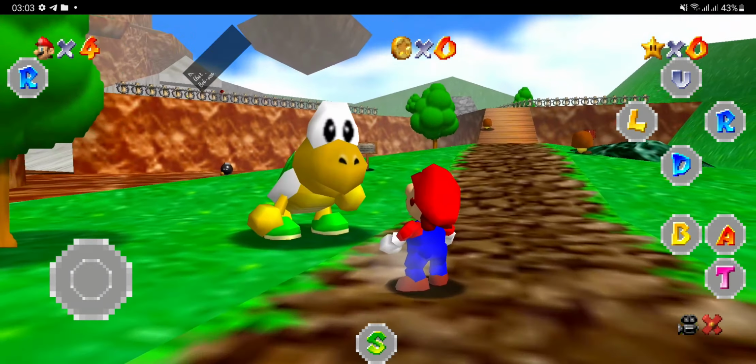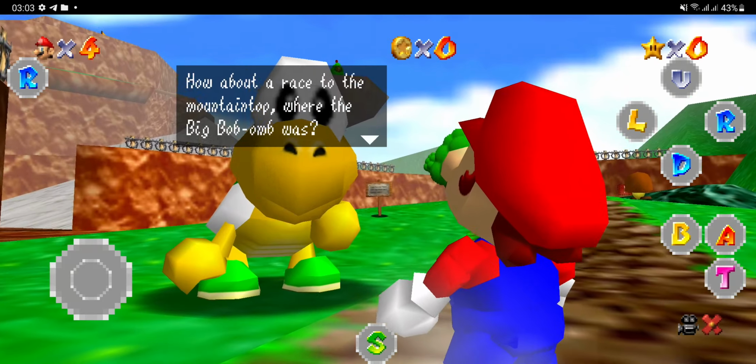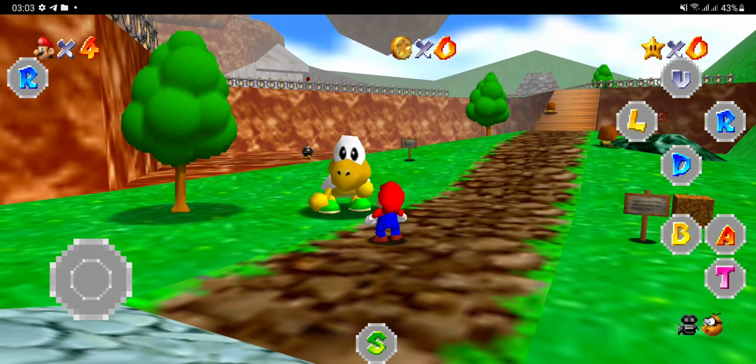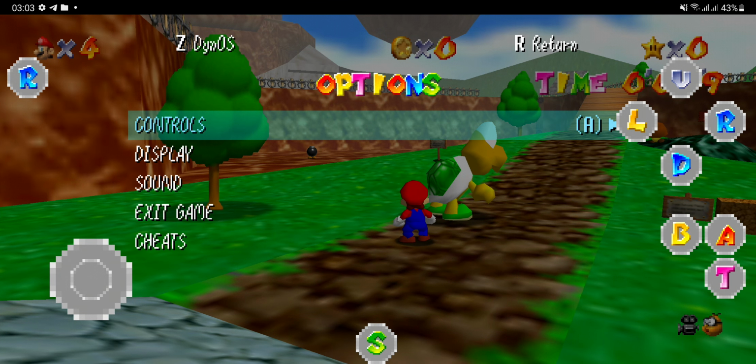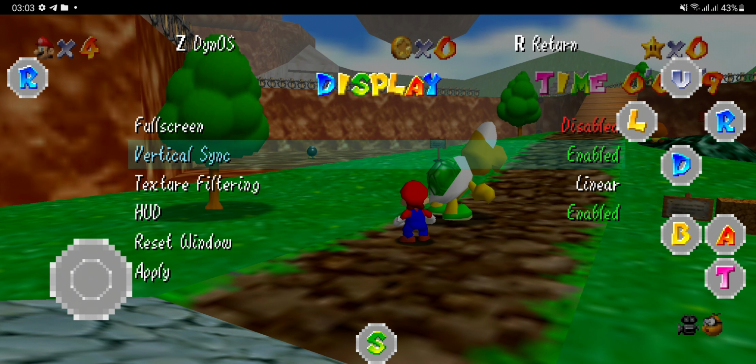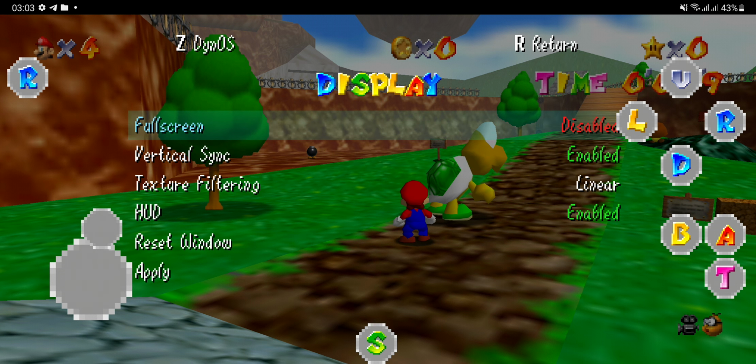What is going on with my game? Let me just... Oh Jesus, what the... Okay, that's some bug that wasn't here before.